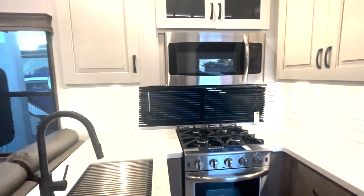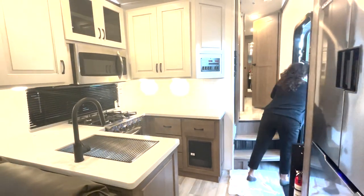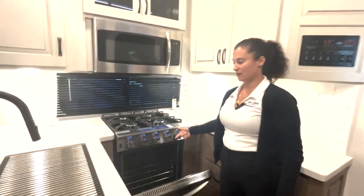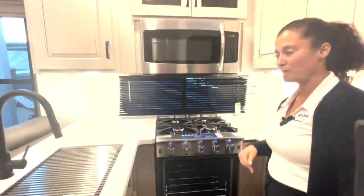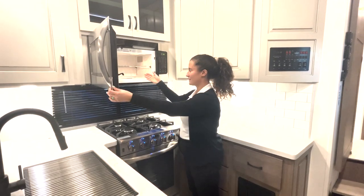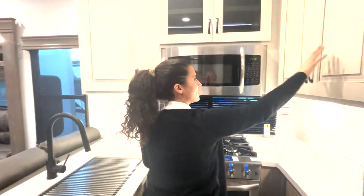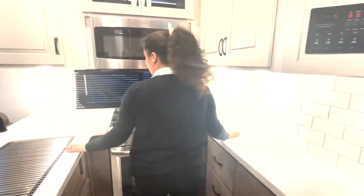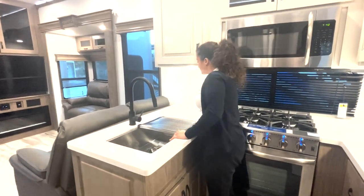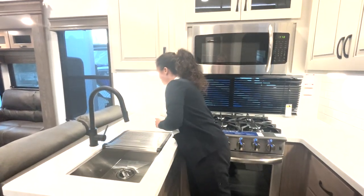This beautiful kitchen is a U-shaped kitchen. We've got completely residential appliances — there is a four-burner cooktop, and right below is your residential Insignia oven. You could cook a whole turkey in there for Thanksgiving! You've also got a large Insignia residential microwave — way better than the little popcorn microwave you see in travel trailers. There's a ton of storage throughout: lots of cabinets, lots of drawers down below, and it is a solid surface countertop. You've got a beautiful big stainless steel sink with a pull faucet, and then there's that cutout that leads to the outside storage with your garbage can — so you just don't have to deal with a garbage can inside.